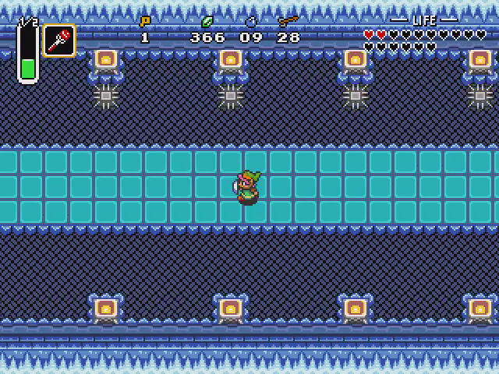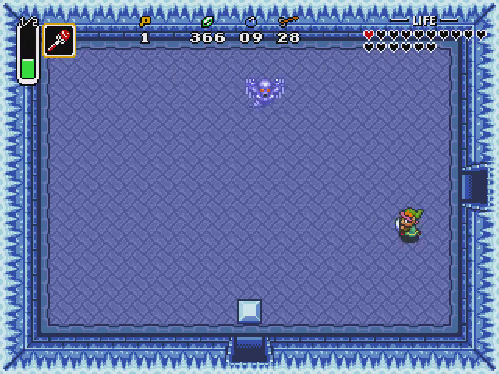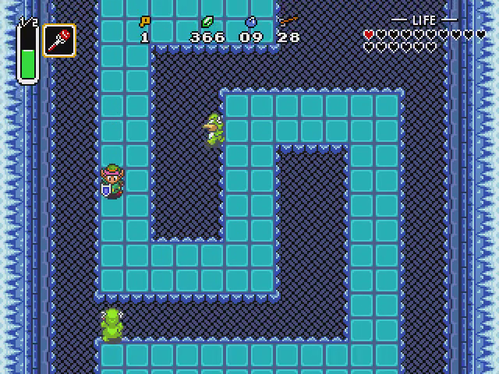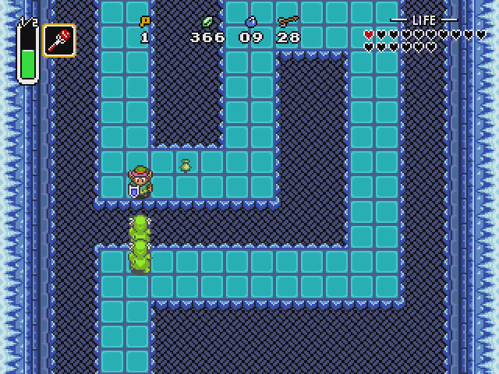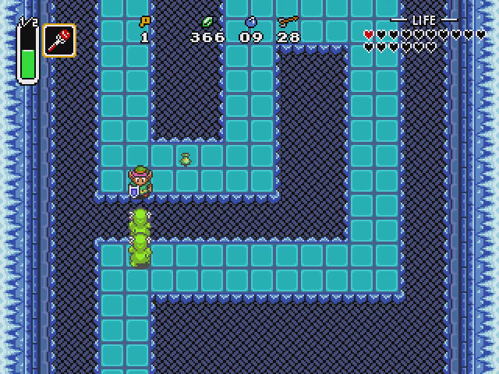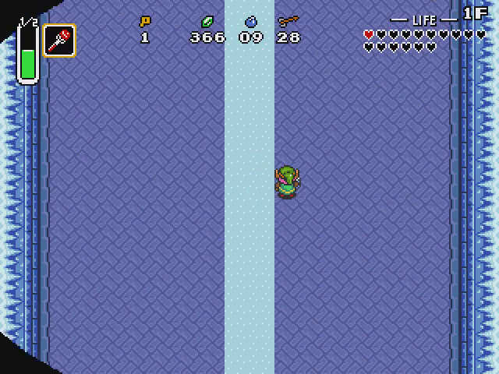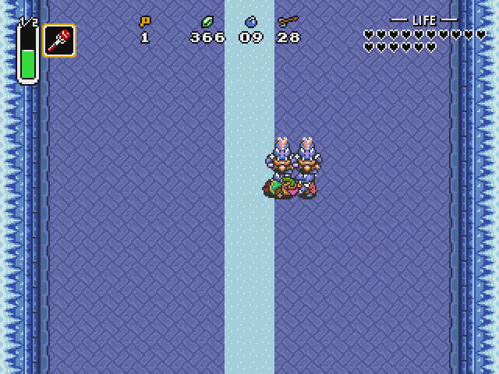Ow. Ow. Ow. Burn. Oh, thank you for the magic, actually. Very nice of you. Okay. Third room again. Carefully. Carefully. If I get hit again, I'm dead. So, carefully. Murder these guys from right here, because we can reach. And I can't get that rupee! Salt in the wound right there.